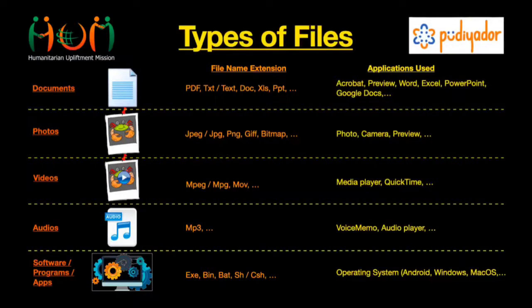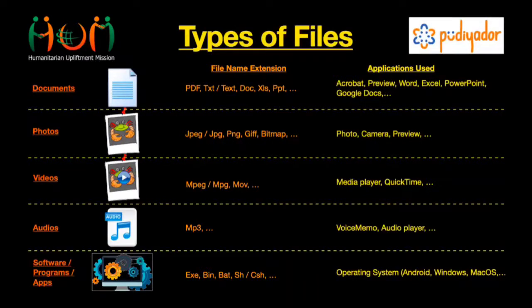You are all familiar with PDF files that you use for scanning your homework and sending to your teachers, right? Then txt is .txt. Any file that you save from your notes app will be stored as a .txt file, a text file. Then all of you are familiar with .doc. .doc is created by word processing software. .xls is created by Excel or other kinds of spreadsheets. Then PPT are all presentation documents.